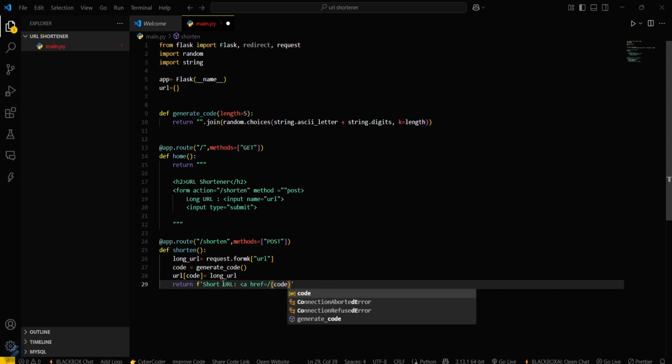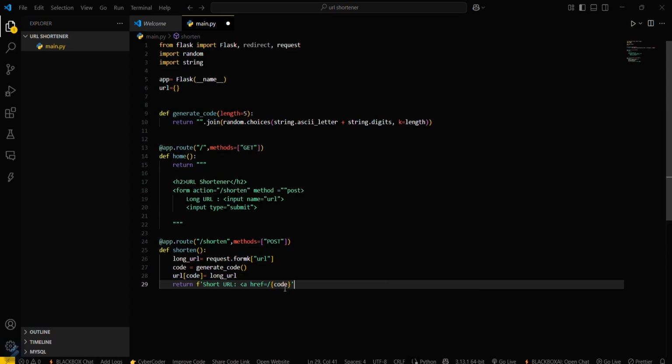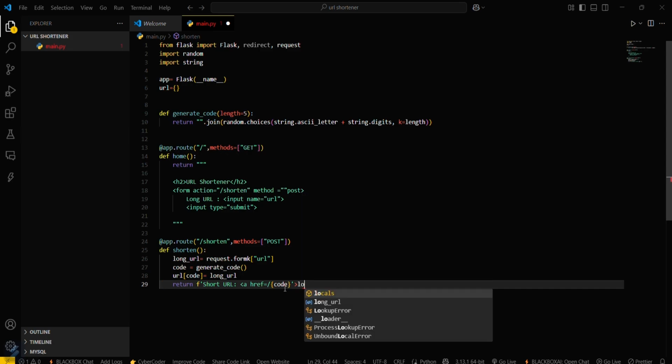We have to get this value from here. Okay, and now we will just simply close this one and we will go to localhost.